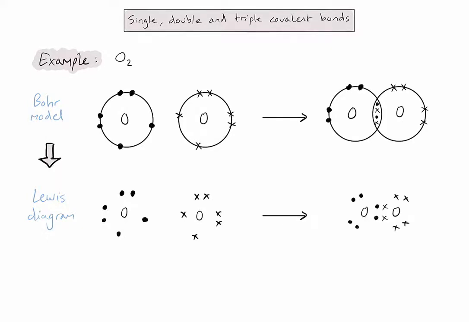And you might note that in the final Lewis diagram of the oxygen molecule, I've spread out the non-bonding pairs of electrons to keep my diagram clear. But it doesn't actually matter where you put them as long as they're next to the right atom. So because I am sharing two pairs of electrons in this case, we call this a double bond.